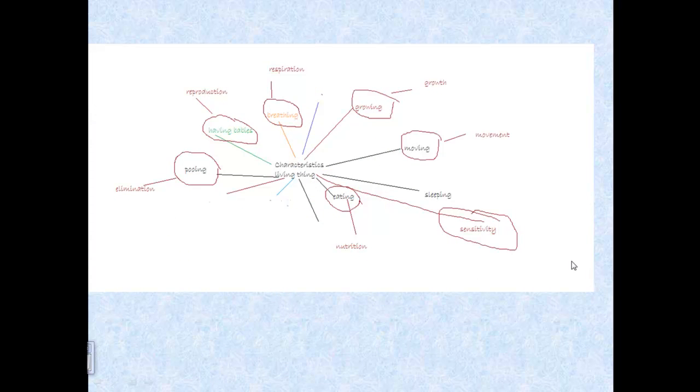When these things have been eliminated as not characteristics of living things, the teacher will prompt the right terminology. For example, pooing. Do all living things poo like us? What about bacteria that live on your teeth and cause plaque? They're a living thing, but do not poo like us. Bacteria love the sugar you eat, but they excrete and eliminate acid as a waste product that causes the holes in your teeth. Let's call pooing elimination.